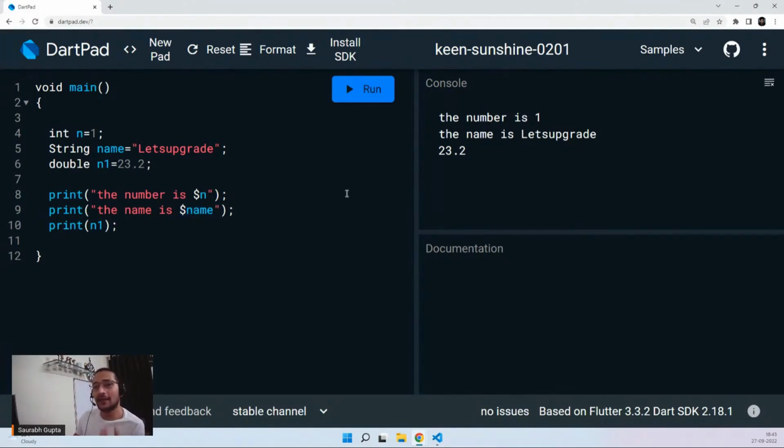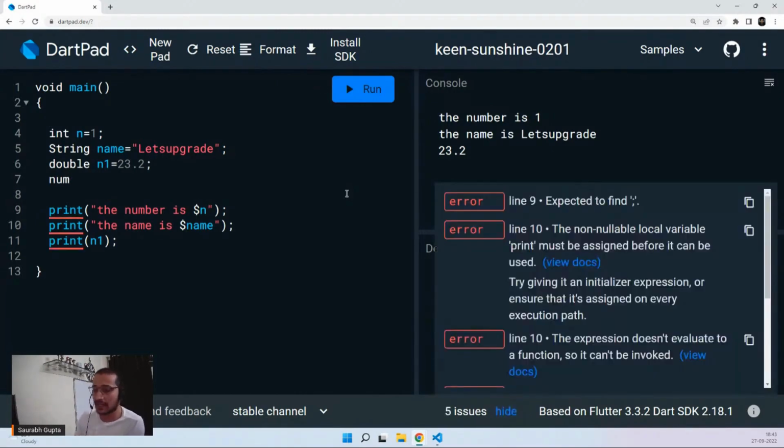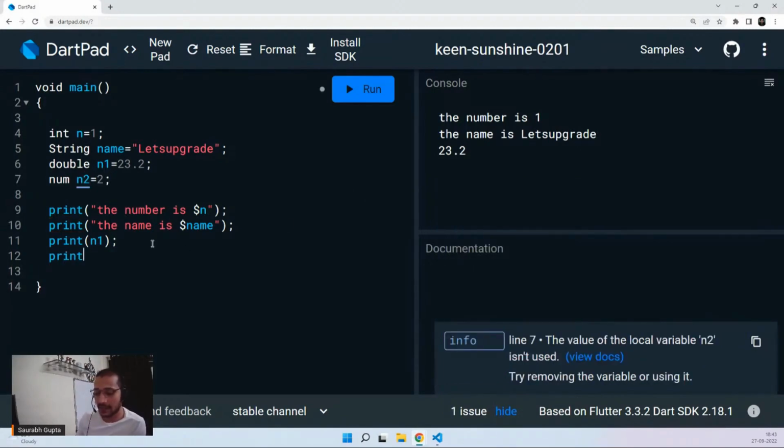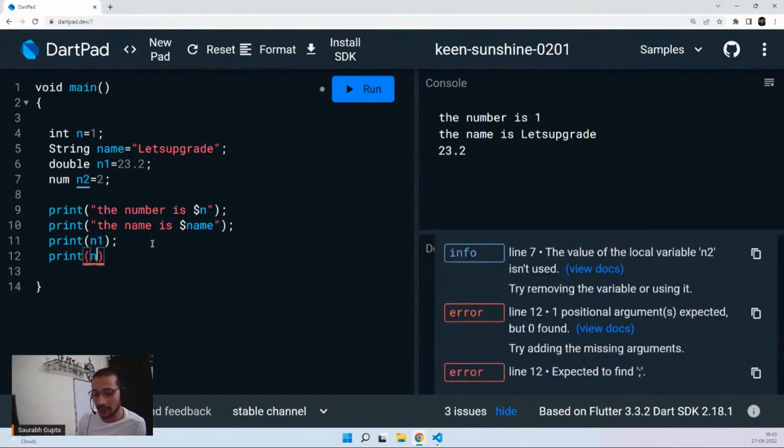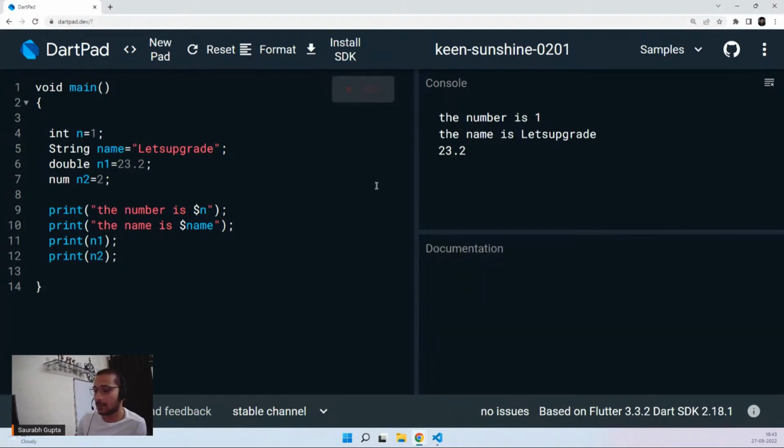So now guys, let's say at some day you're putting some data and you're not sure that you're going to be having an integer value or a double value, in that case, Dart gives you something called as num. In this case, you can just create a num type variable. So let's say num n2. Now it can hold integer and it can also hold double value. Let me show you that. First of all, let's print n2. And you can see it printing 2. Now, if I want, I can also store 2.4 in here. And it will also hold that. And you can say 2.4.